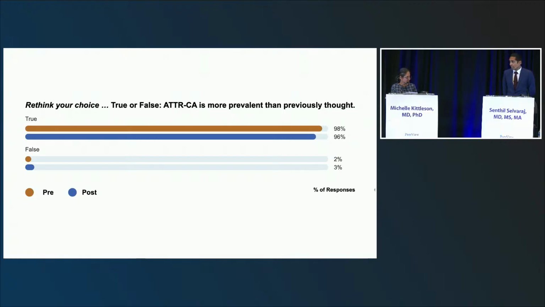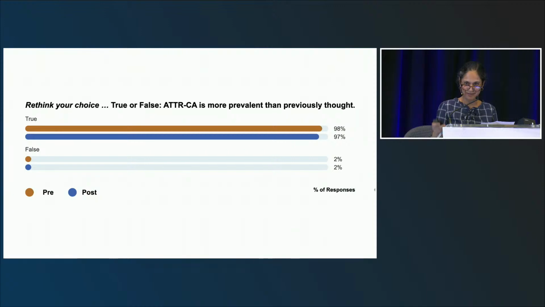The FDA considers a rare disease something less than about 200,000 individuals in the United States, and it's probably much greater and just under-recognized in the current contemporary landscape. Amazing. So we're going to convince that 2% of you that you're wrong when we keep on going through the slides, because we aim for perfection around here.